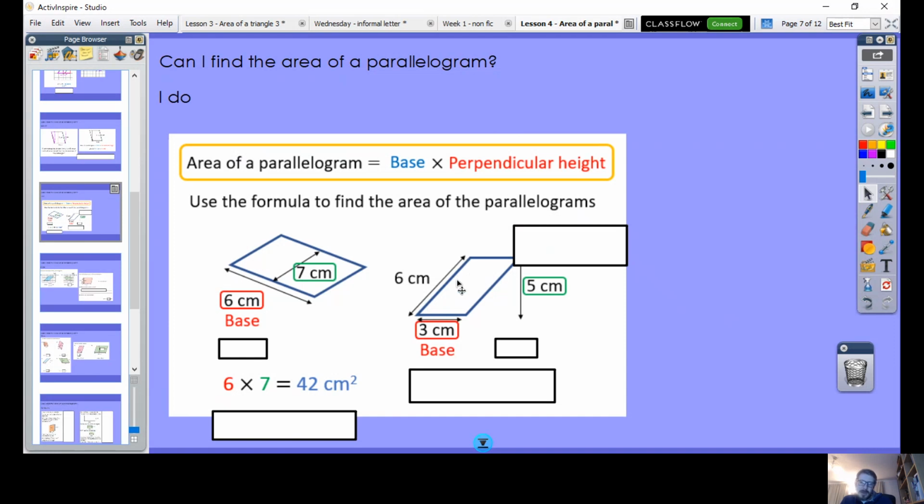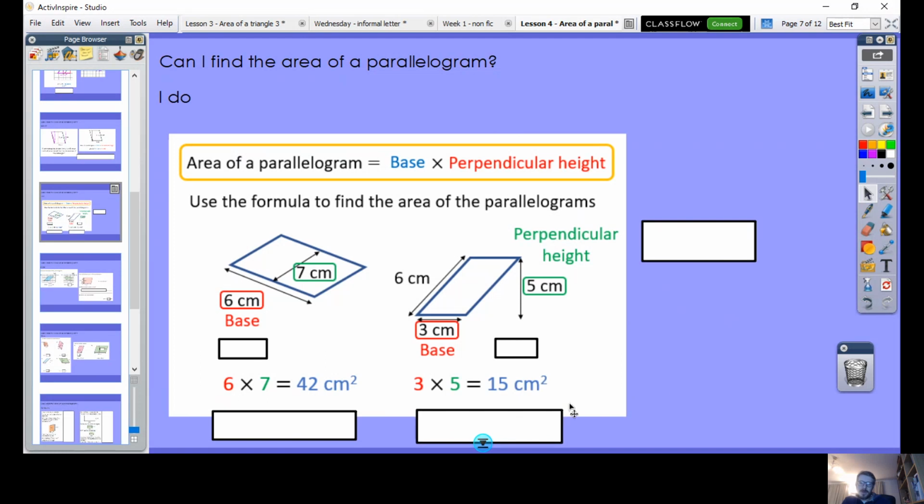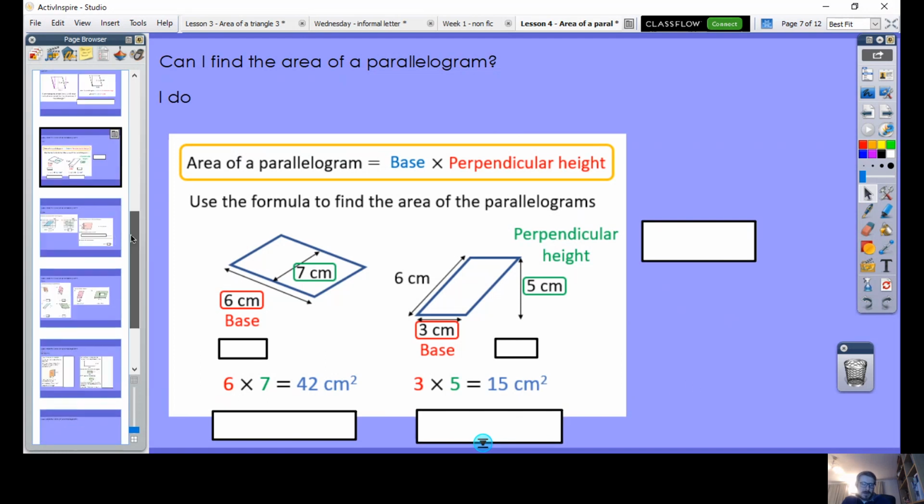And we need to remember that if we've got a side which is not going in a straight line at a right angle, that is going to be a different distance than if it was, because going not in a straight line is slower than if you're going in a direct straight line. So we need to know that perpendicular height. As if it was a rectangle, it would be going straight up at a right angle. So we need to do 3 times 5, which is 15 centimeters squared.